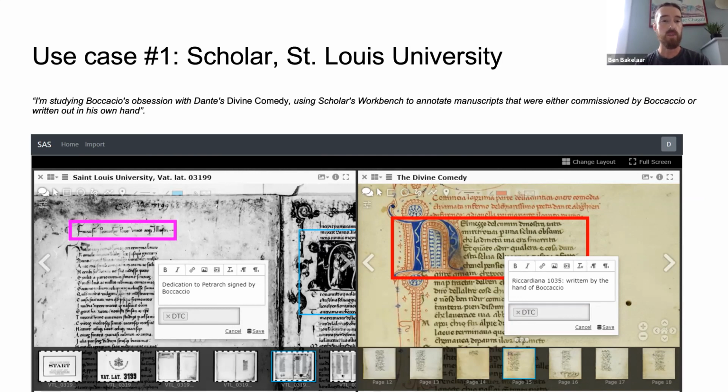In this case, Deborah imported one manuscript from St. Louis University and one from the Vatican Library, and is creating annotations that are comparing them. One thing we eventually want to enable that we haven't done yet is the ability to save that view and relaunch it instead of rebuilding it each time. Next slide, please.